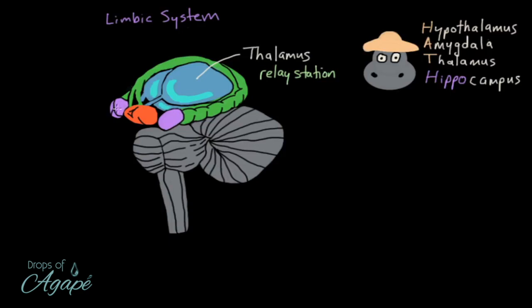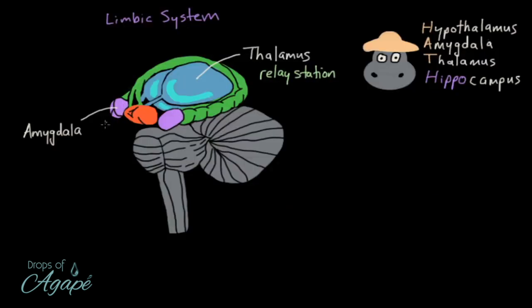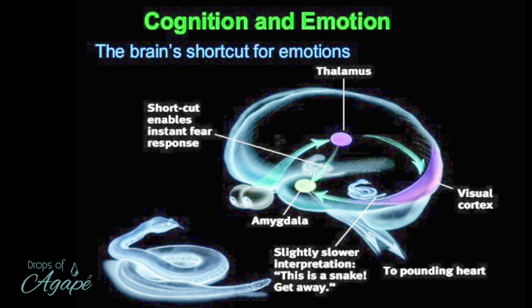Now you see these two purple structures? This is known as the amygdala. If there's any part you should remember, please remember that part, because the amygdala is the one part of the brain that is probably the most impacted when using essential oils. The amygdala, sometimes called our emotional powerhouse, connects our emotions to our behavior and is responsible for detecting fear and preparing for emergency events. It helps us recognize emotion, like when someone looks angry, we recognize, oh, they look angry and they're upset with me.